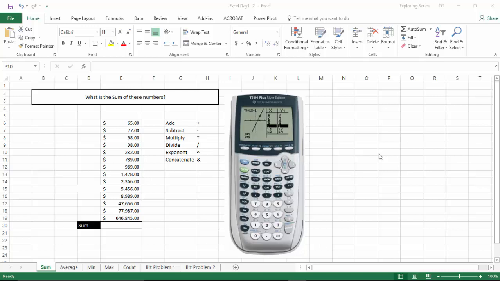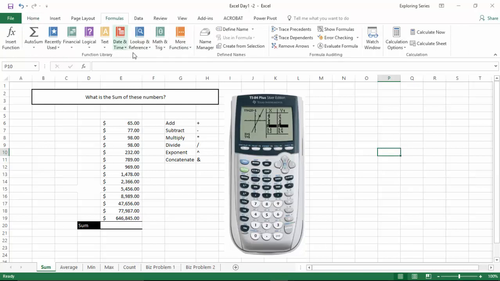So what is a function? A function is basically a pre-built in feature that gives you the ability to do something that you could do on your own, much faster, like average. You all know how to average on your own. You can average by hand, but by using an average function, things can go a lot faster. More complicated things you might see with the statistic calculator, something like standard deviation. Well, in Excel, the good news for you guys is that all the functions from the TI calculators you've used in school so far are built into Excel. And you can see them by going to the Formulas tab and looking through the function library.